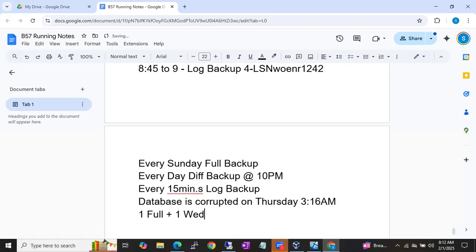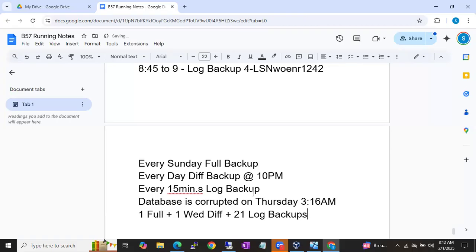Thursday early morning means every day we have differential backups at 10 p.m. So one Wednesday differential backup, plus from Wednesday differential backup 10 p.m. to Thursday morning. How many hours, guys? 10 to 3, 5 hours. 5 times 4 is 20, plus 1, 21 log backups. That is the correct answer.